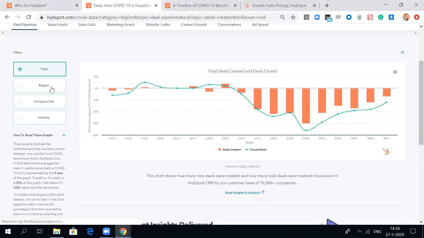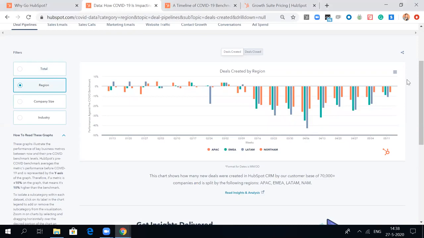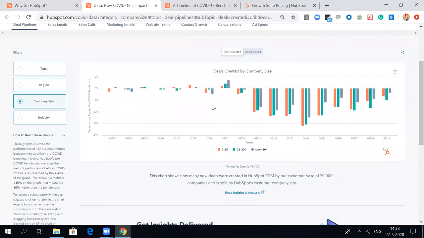With us, there was not really an impact per region, as you can see here. Whether that's in Asia or Europe, it's been around the same numbers all over, even though South America had some bigger bumps, as it's a more volatile economy. If we look at company sizes, even there we haven't seen too much of a difference, if we divide it by small businesses, mid companies, and large companies.